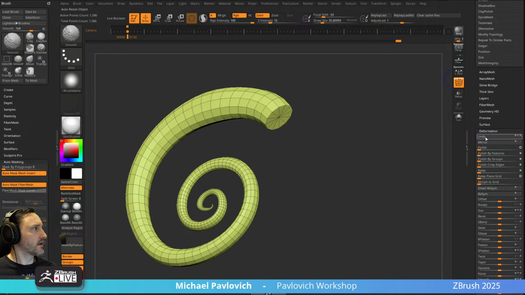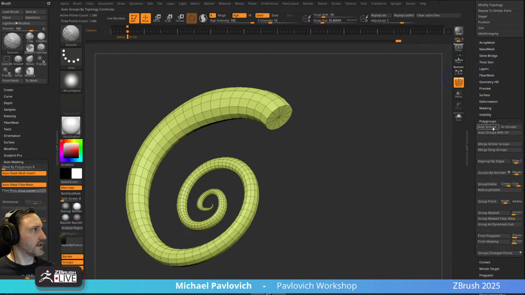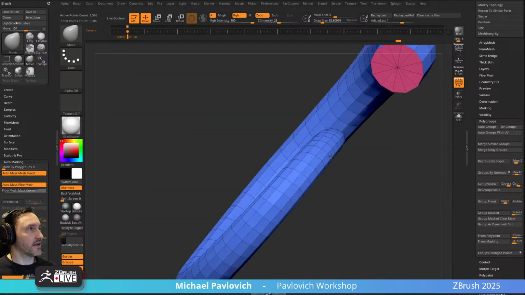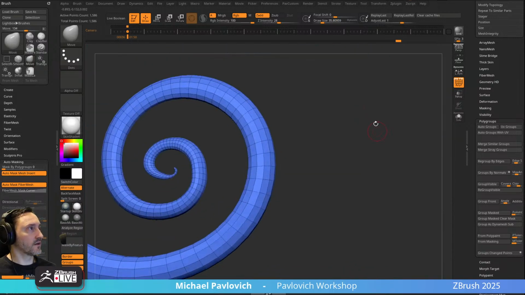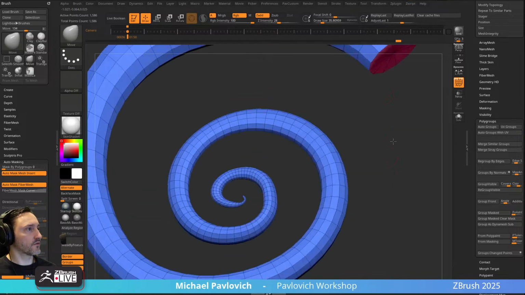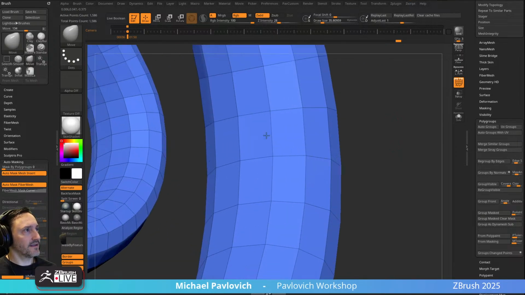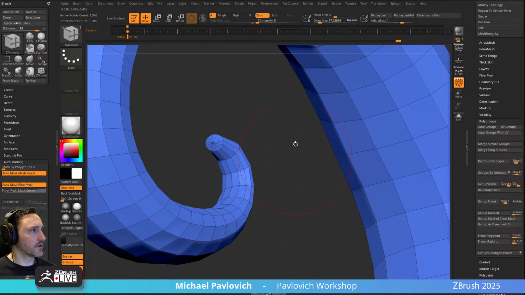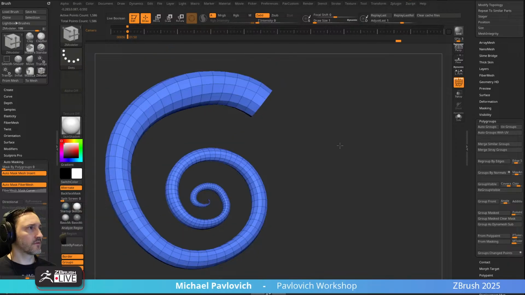So we're going to go down here to Polygroups, and we're going to say Group by Normals, and that's going to look at this 45 max angle. All of these are pretty similar except for this one. It's got that sharp falloff, so it's going to grab that cap. And it didn't quite grab this cap. Not a big deal. We're going to go into your BZM, your ZModeler brush, hold down Alt, and just paint on that one. While you're painting, if you let go of Alt, or just keep tapping Alt, it'll keep changing your polygroup. So now we've got our caps marked.